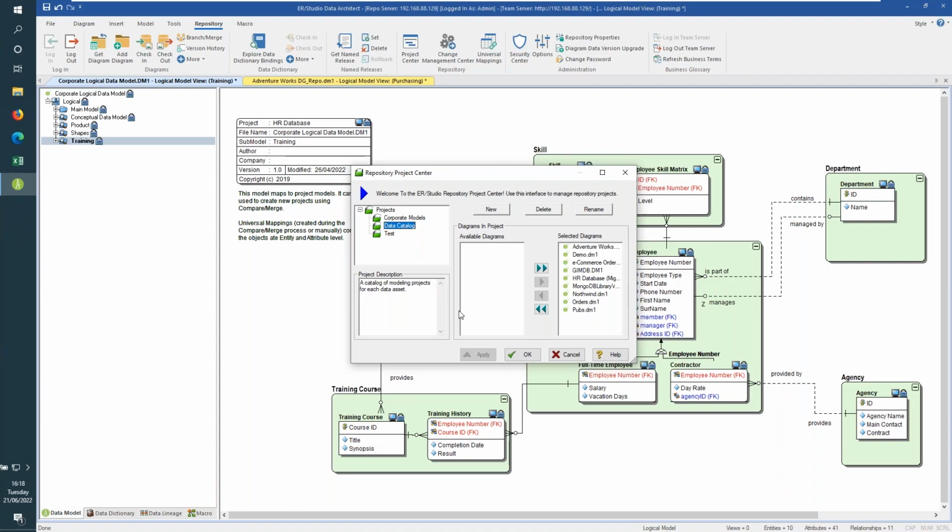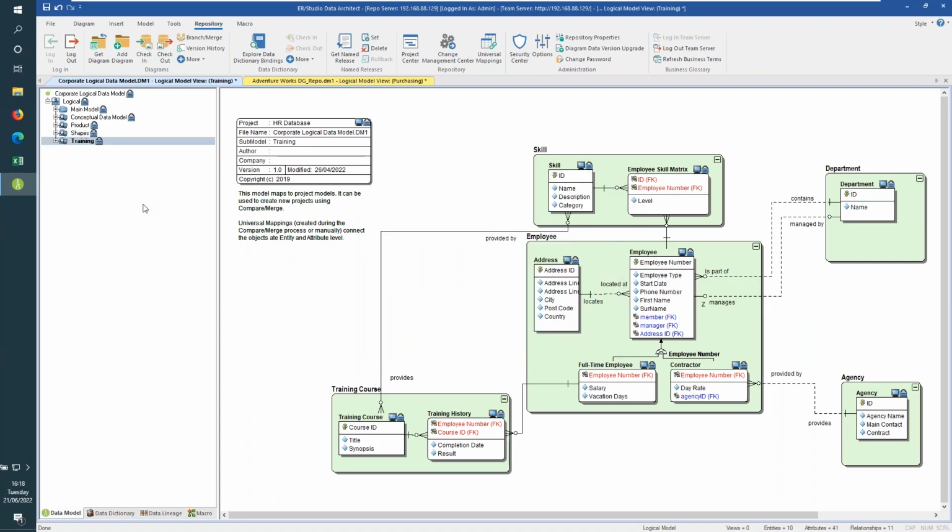And of course, there is a security model that's associated with the repository. So we can control who gets access to the data models, who can make changes to specific data models, and also who can manage things at the admin level in terms of creating new project structures, creating new folders, creating new data models, and so on. Okay.